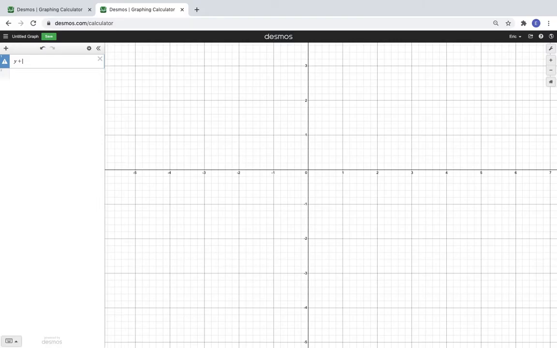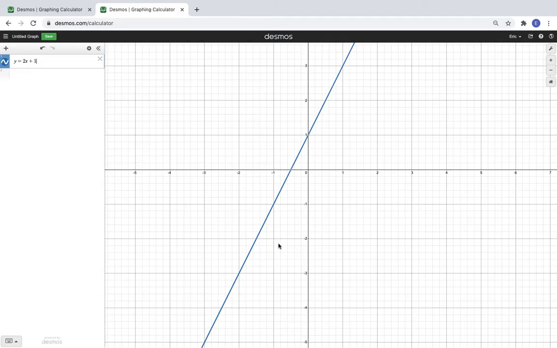Okay, so we can make a line using any equation, but it is better if it is in the form y equals mx plus b. So my equation is y is equal to 2x plus 1. Okay, so it is in the y equals mx plus b form, where our m here is 2. The slope controls the inclination of our line, and the 1 here, the y-intercept, tells us that our line crosses at 1.